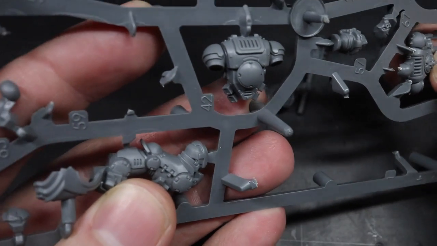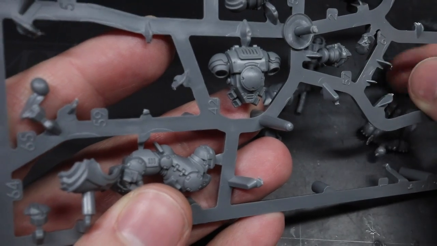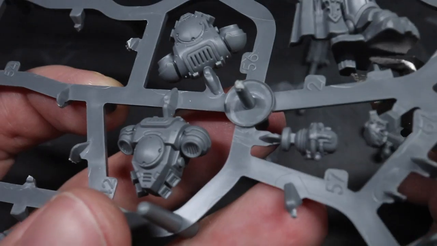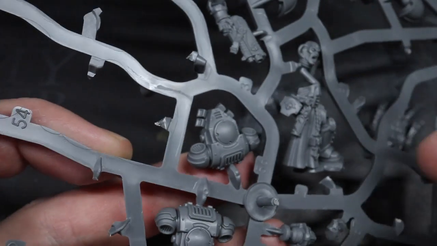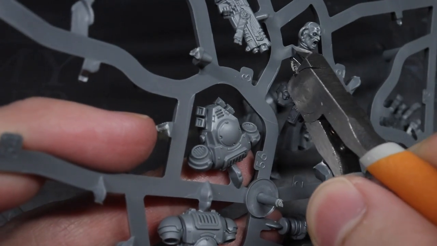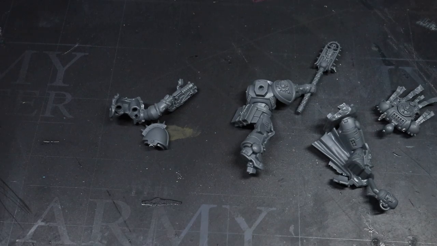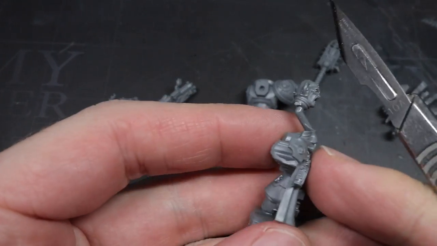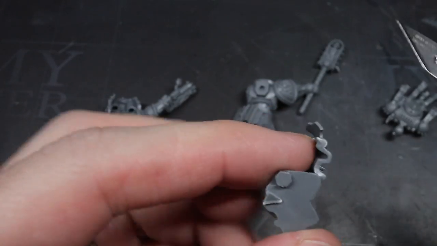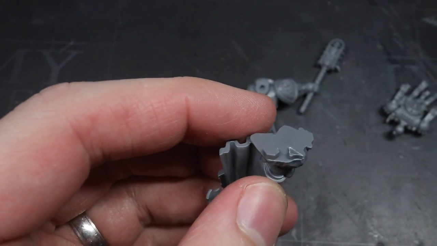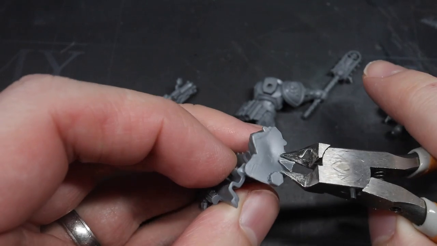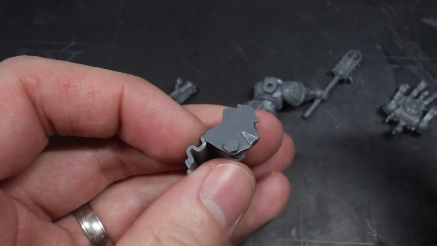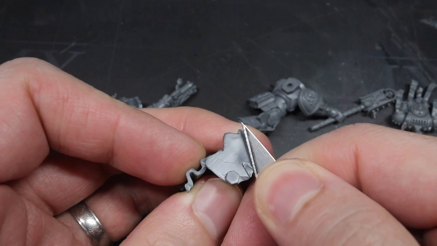Now interestingly this chapter master is in fact a chaplain, a master of sanctity to be precise. In fact, the entire command staff of the Death Knell consists solely of members of the reclusium rather than a mixture of the various representations of the mechanicum, apothecarian and the librarian. This unusual organizational structure is just the start of the Death Knell's mysterious persona, as contact with any members of the chapter beyond these chaplains is strictly forbidden. Their secrecy is therefore further compounded.